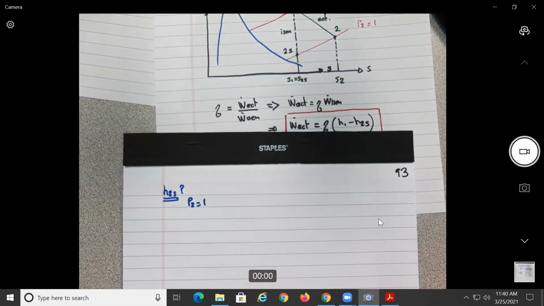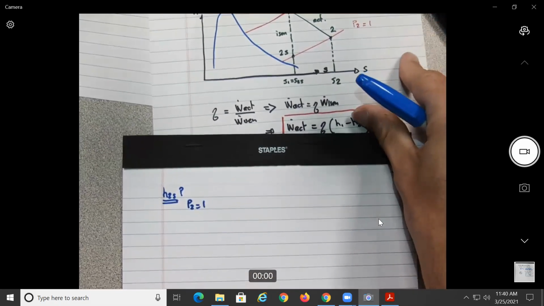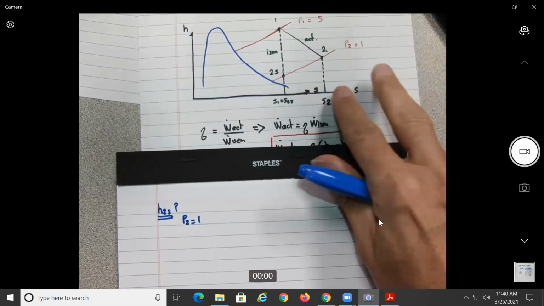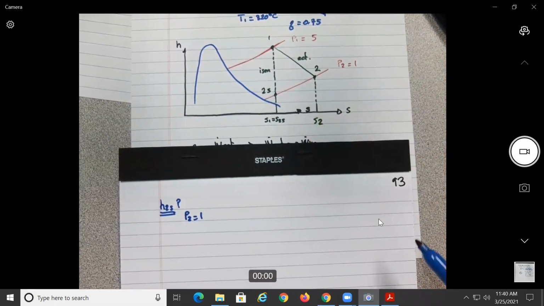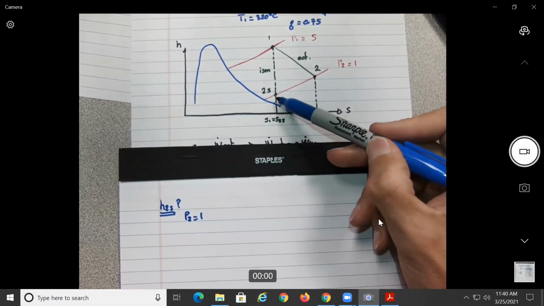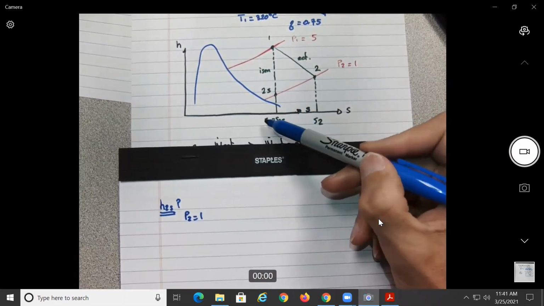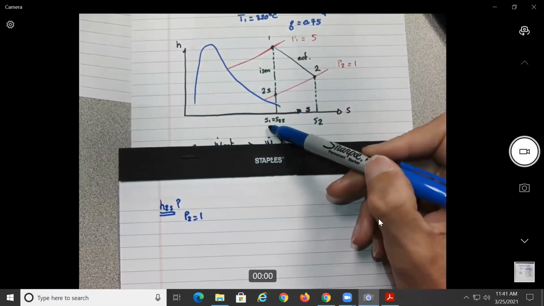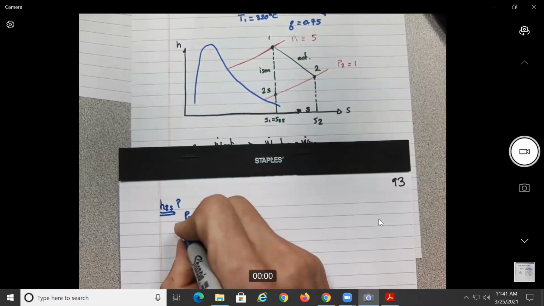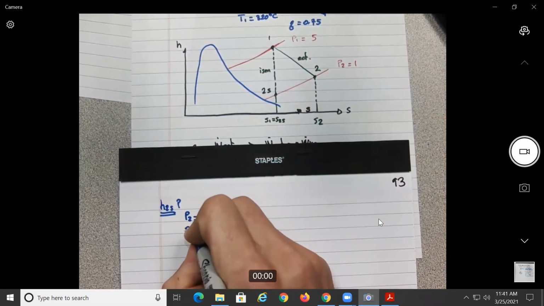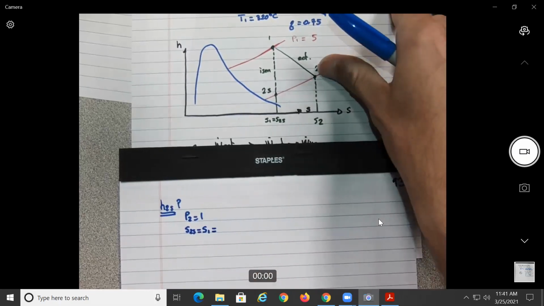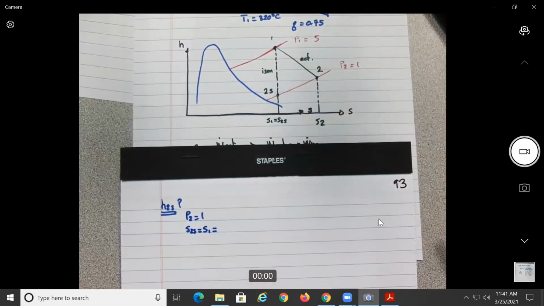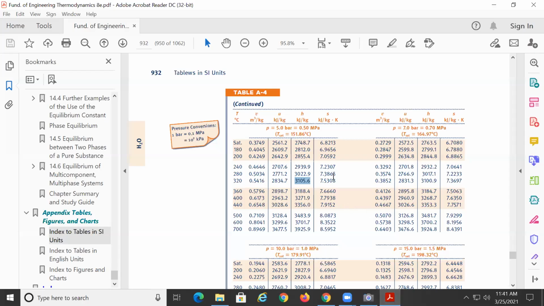And what else do we know? Everything's on the figure. What else do we know from the figure? It's on the figure. What do we know? S2S equal to S1, no? Yeah, so S2S equal to S1, which we forgot to calculate. But from where can we find this S1? We can probably find it from the table that we were before, no?